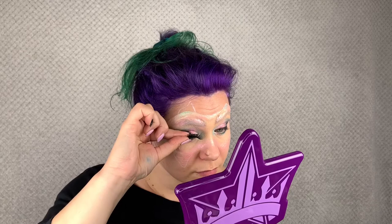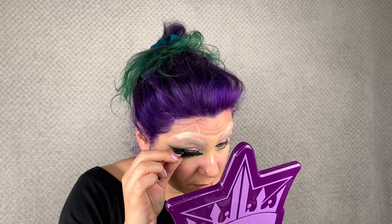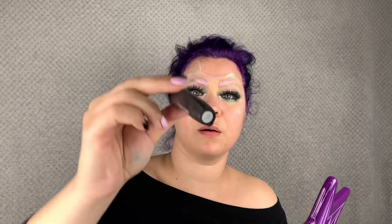The eyelashes, I'm gonna use these ones from Bilk Hairs. They are called Boss and they are mink. I'm gonna add them first in the middle and then in the outside corner. And I'm gonna add as well some mascara, which this one is Mega Multiplier from Revlon.